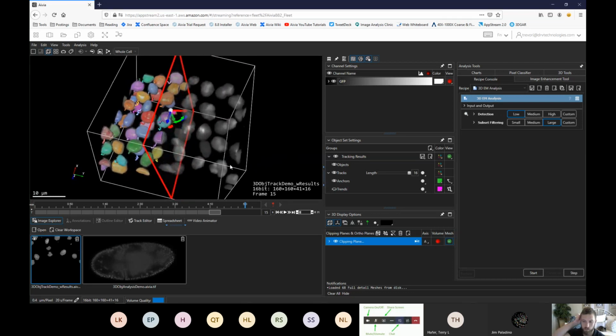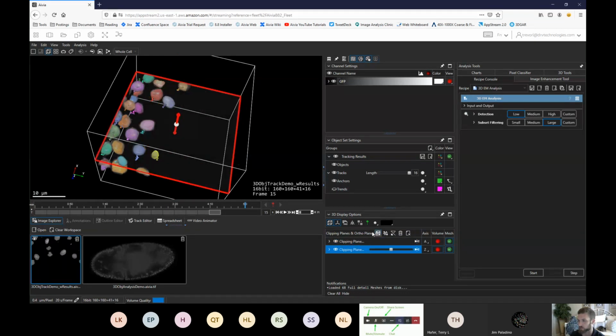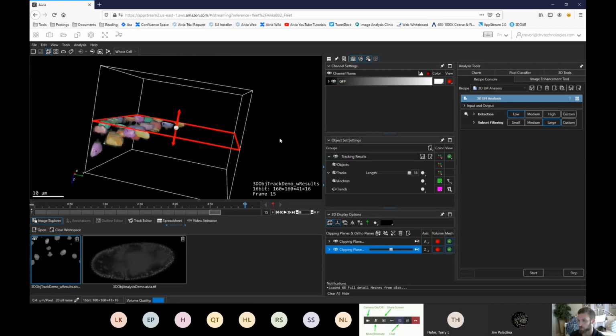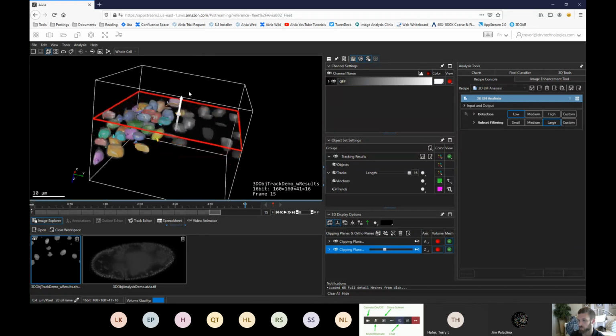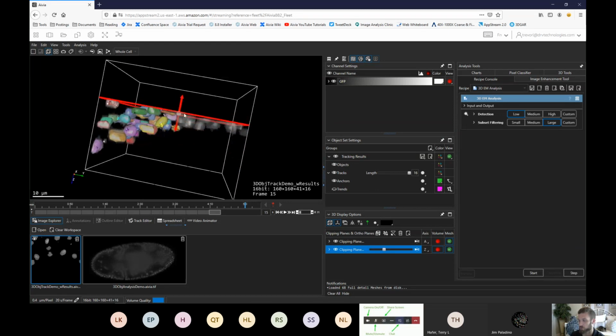Jim has a good point in the chat. You can add multiples of these. I can just keep clicking add clipping planes, and they'll keep coming up. You can see here that I've got two of them active at the same time, and they are both acting.